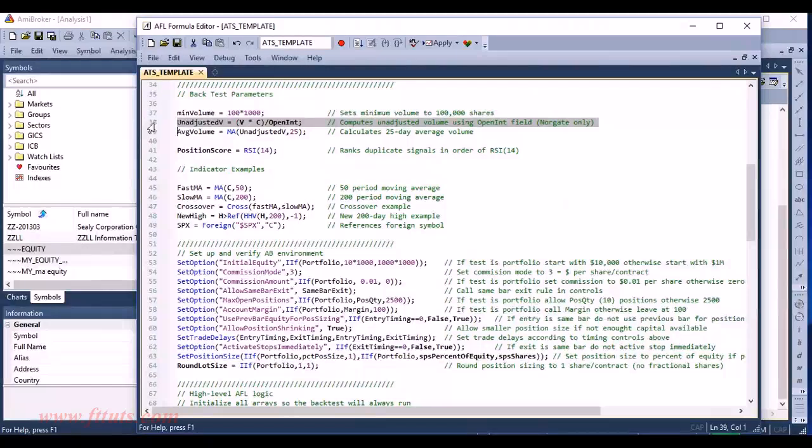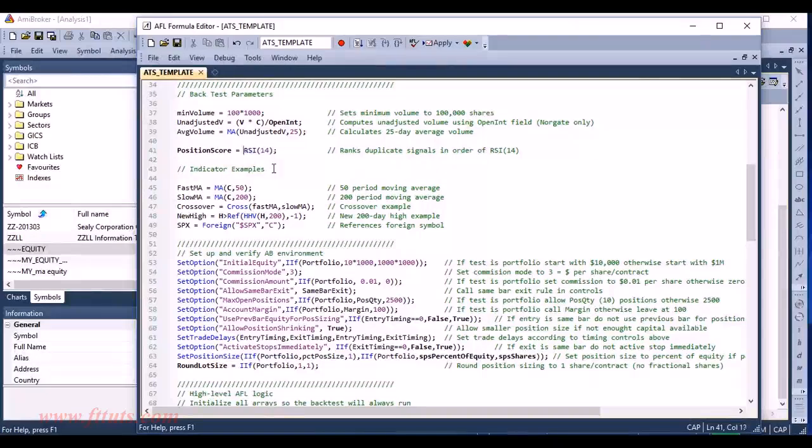Right underneath the volume criteria, we have position score, which is AmiBroker's built-in ranking function. So when we have more than one trading signal, AmiBroker will use position score to choose which signal to take first. And here we are using the RSI indicator. So when AmiBroker encounters more than one trading signal, it's going to take the signal with the highest RSI 14 value first.